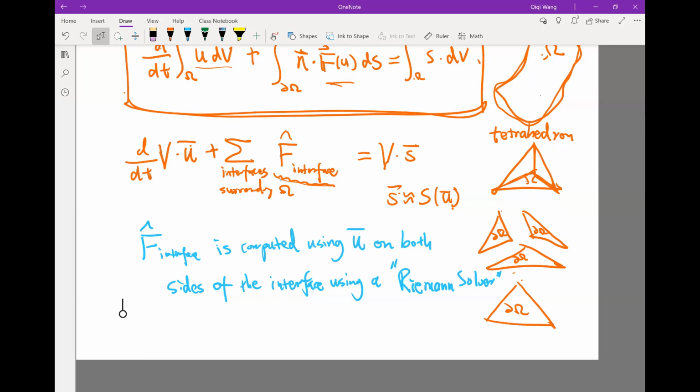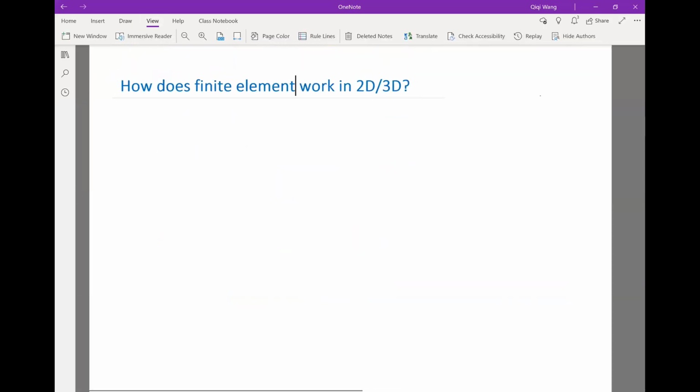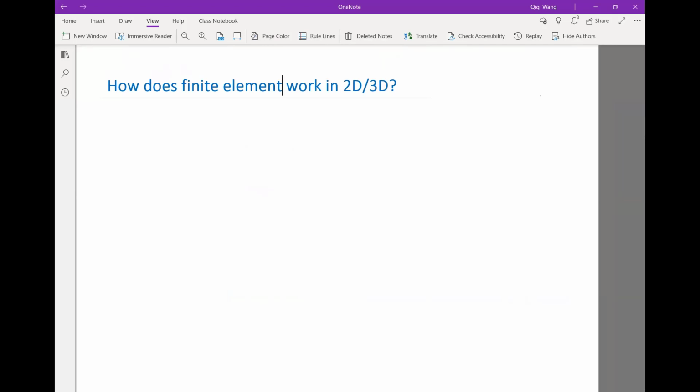If no questions, we are going to describe how we can generalize finite element for 2 and 3 dimensions. That's probably the hardest one to explain. So let's get started. So finite elements, the way it works in 2 and 3 dimensions, follows a similar approach to the one-dimensional problem. First, we have to translate the equation into its weak form.